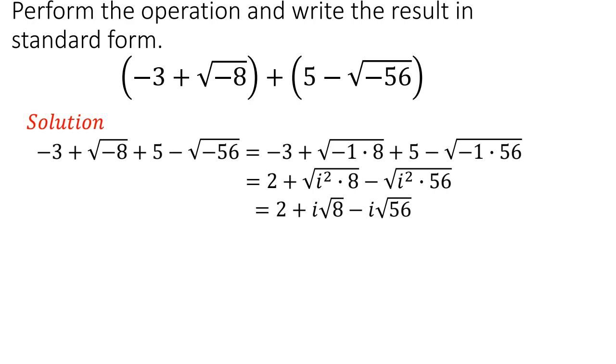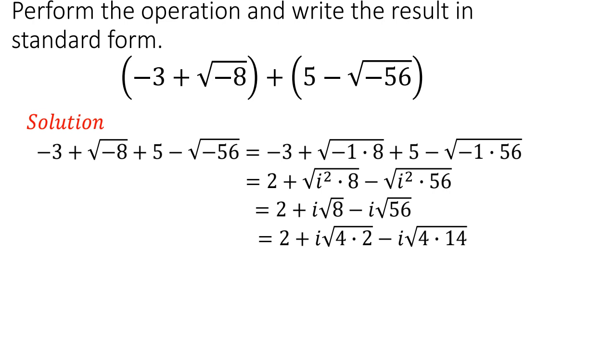Now I went ahead and added the real part already. I had a negative 3 plus 5. And the negative 3 plus 5 gives me that positive 2. This is where I'm getting this 2. It's the real part. Okay. So then it just leaves me with this part here. Okay. But please do not leave this answer like this. Your computer or your homework might tell you that you haven't simplified yet. And also, it's not in standard form. Standard form is real plus imaginary. And I have two imaginary parts here. So I need to simplify those square roots.